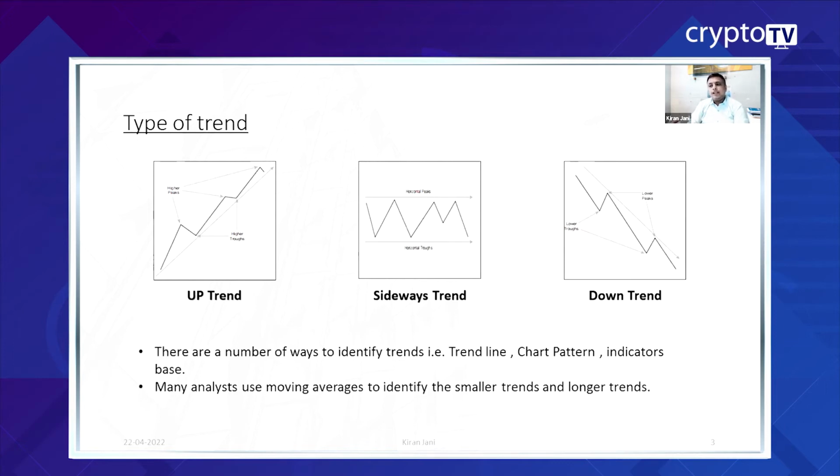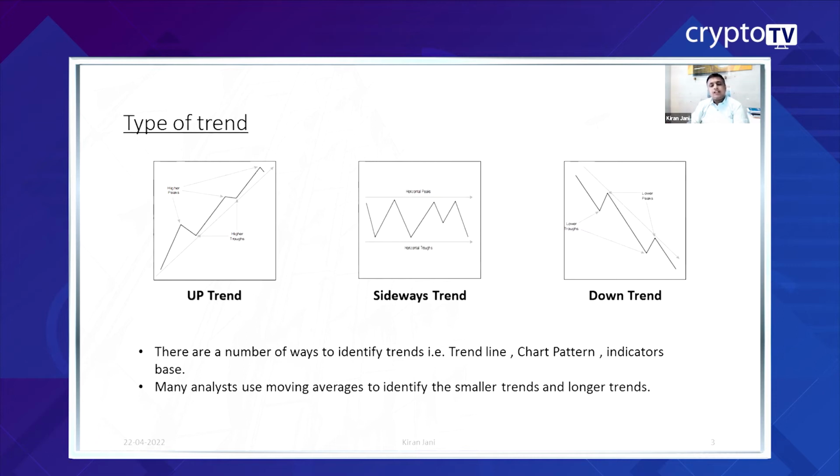So how to identify those trends? There are two ways of identifying the trend. One is called the discretionary way, where you need to draw a trend line, draw a chart pattern, understand the indicators and everything, right? There are various patterns for candlesticks, chart patterns, and various indicators. These are the discretionary way. Today, because of this pattern, you are bullish. Tomorrow, because of this pattern, you are bearish. Or maybe on certain complex charts you are bullish and I am bearish, because we all have a discretionary way. But using an indicator is a very extra advantage, we can say.